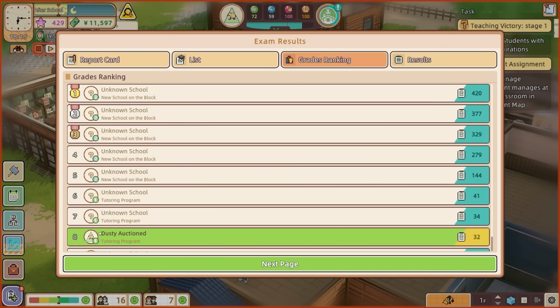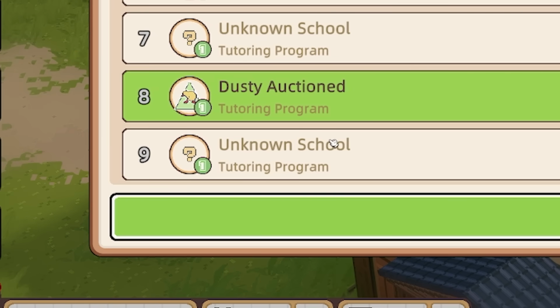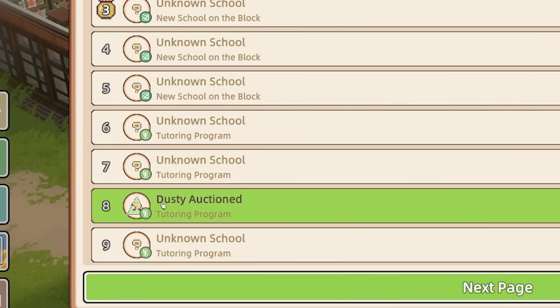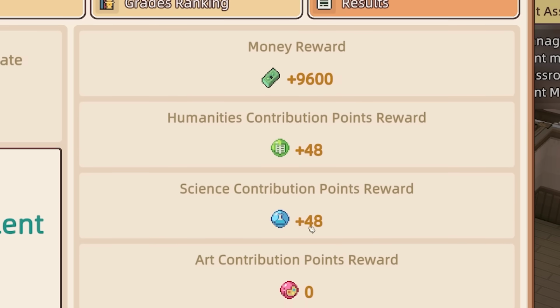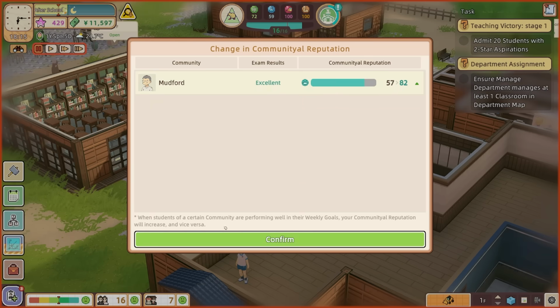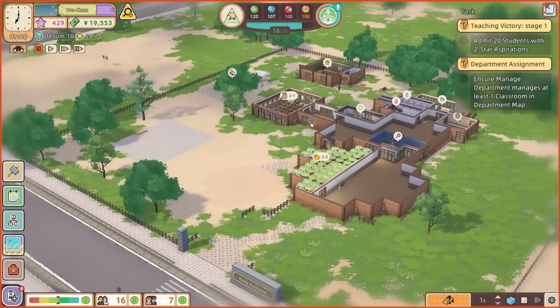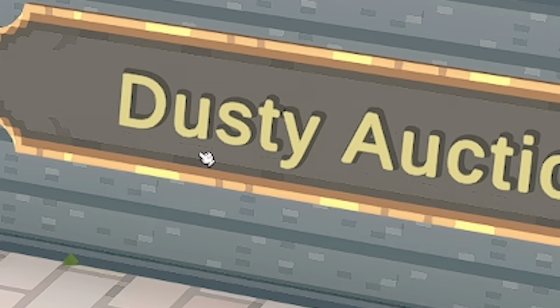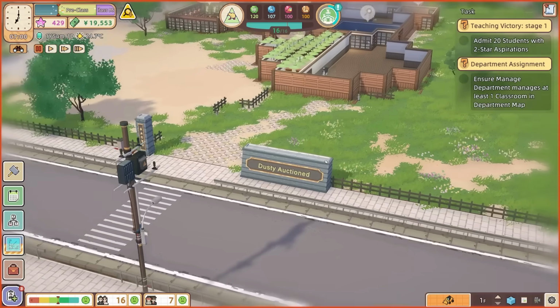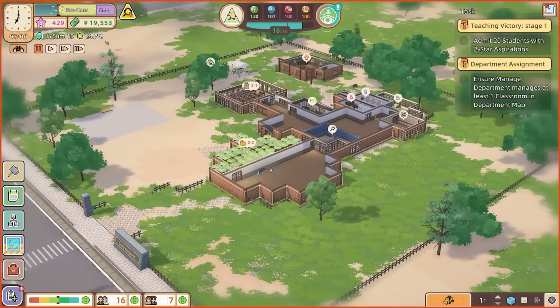And look, in the rankings, we are 8 out of 9. But still, Dusty Auction is not the bottom. And with our A excellent ranking, we got loads of money and points and all sorts. So the community of Mudford are happy. And so our school is successful. Now, did you get the Dusty Auction anagram? It's study education. And I think it worked. I tricked my students into learning.